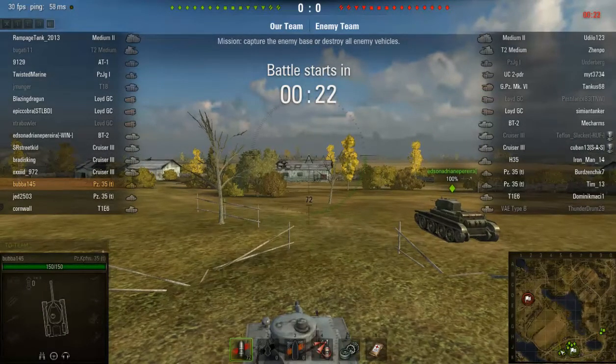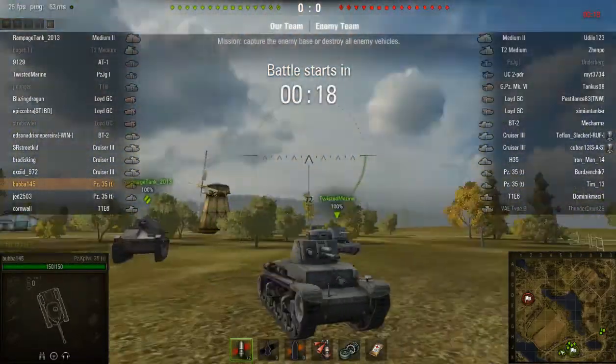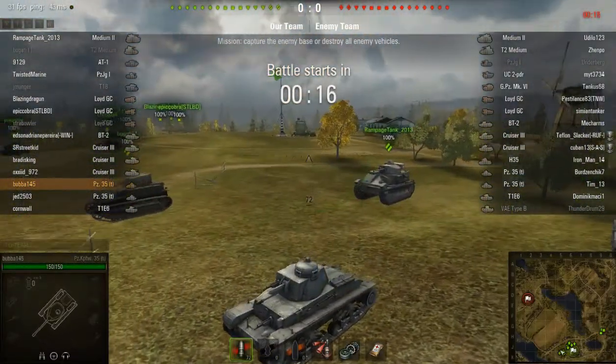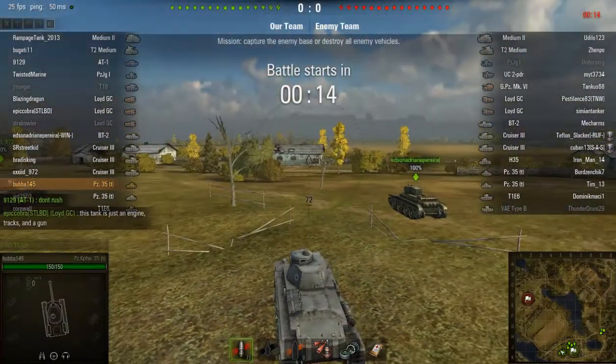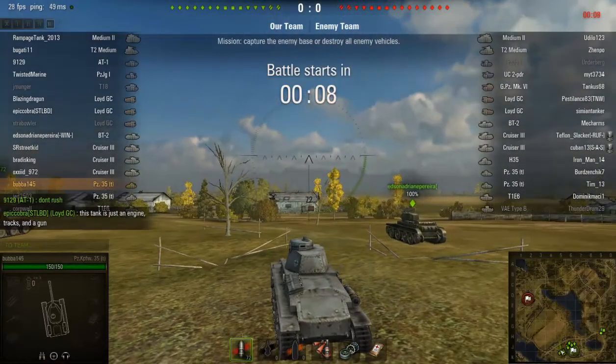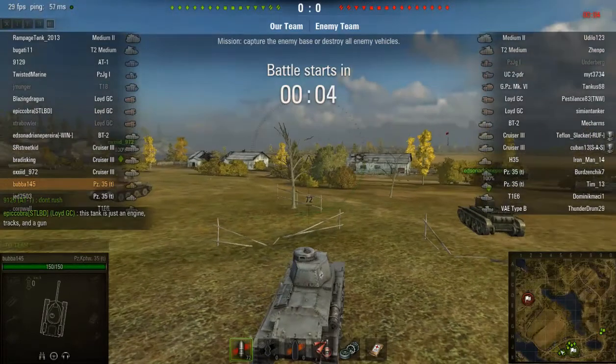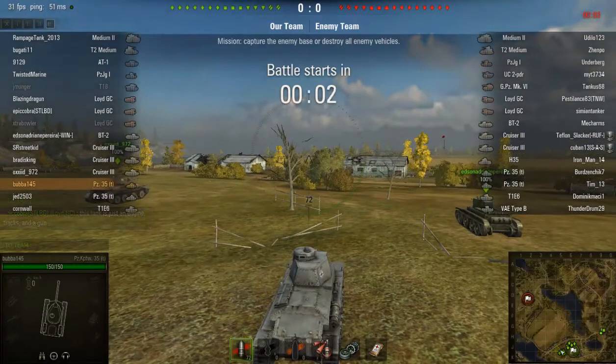Some stuff has a visual upgrade to it, like if I get a new turret, the turret will change. Tracks, not so much, unfortunately. I haven't really seen any visual differences between all the different tracks. I'm not saying there is or isn't, I'm just saying I haven't seen it. I haven't been able to tell.